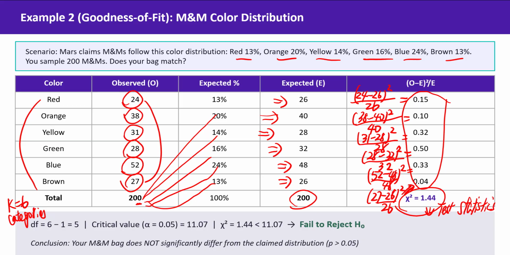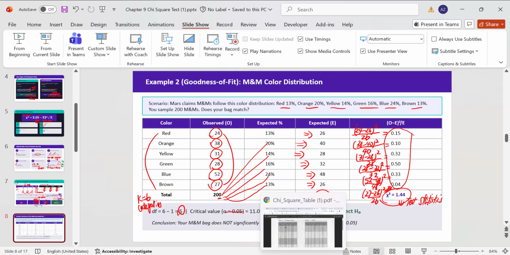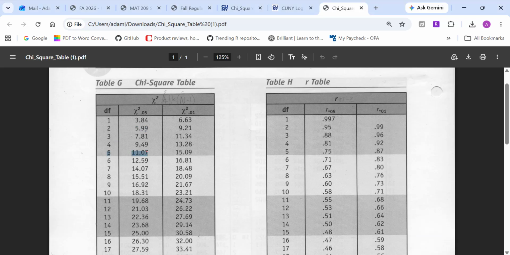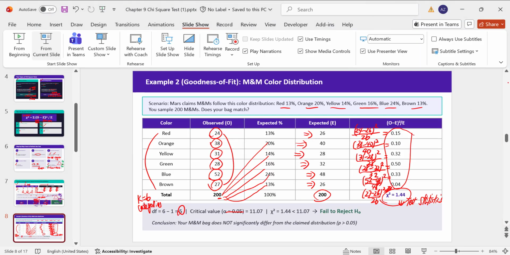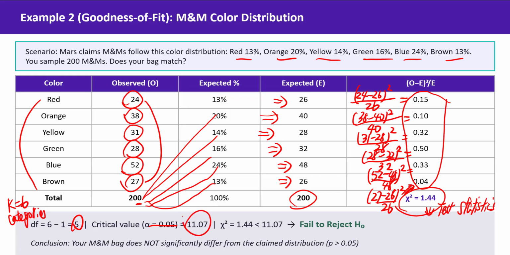And if you want to check with the critical value, the degrees of freedom is k, the number of categories, here 6 different colors, 6 categories minus 1, that's 5. And alpha is 0.05. And again, we take both values, go back to the chi-square table. As you can see, it's this, right? Critical value at alpha equal 0.05 and degrees of freedom 5 is 11.07. So that's the critical value we're looking at, 11.07. And the chi-square is less than 11.07.